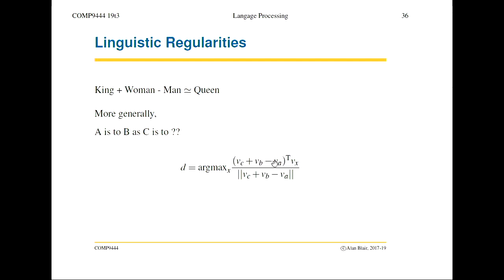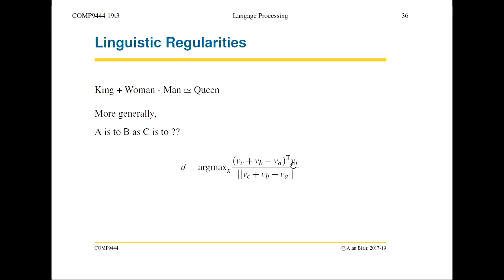And then you want a vector that's very close to that vector. So for every possible word in the dictionary, you calculate the dot product of these two things and then divide by the size of this. So you can calculate the angle. Sometimes you just calculate the angle between the two vectors. This is sort of like calculating the angle between the vectors, but the size of x also plays a role.